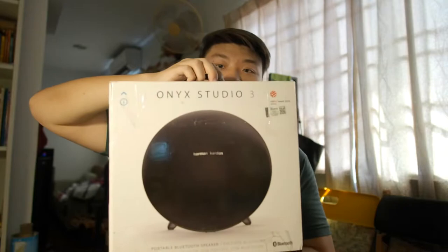Today we're going to be looking at something special which I got from Lazada on November 11 sale. And it's right here, it came in the mail this morning. So it is the Onyx Studio 3 by Harman Kardon. So without further ado, let's take a tour around the box and then crack into it and see what the product looks like. So let's get to it.